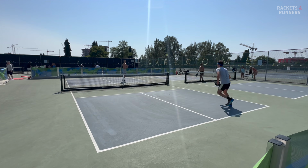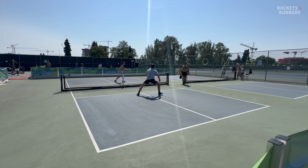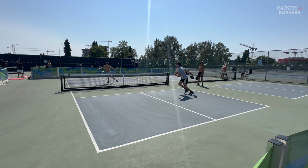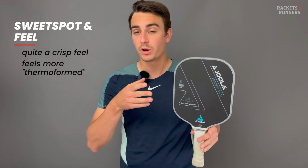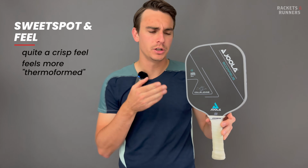In the Perseus review and the comparison I did to the V7 and Carbon Powers, I said it was noticeably softer feeling than those, but I actually think the Scorpeus is much closer than the Perseus was. I don't know if Joola might just not be telling us the full truth of what's going on actually inside this paddle, but I find that unlikely, and I think it has more to do with this unique shape.